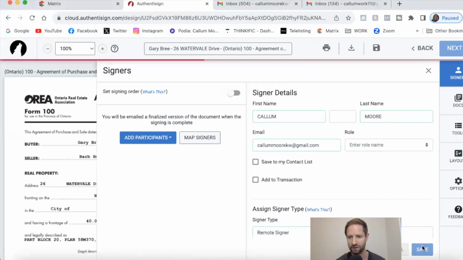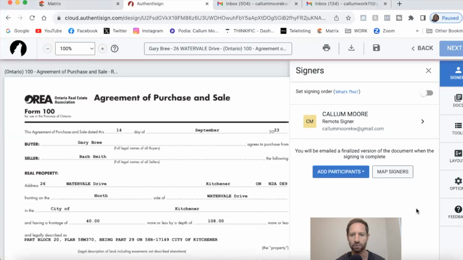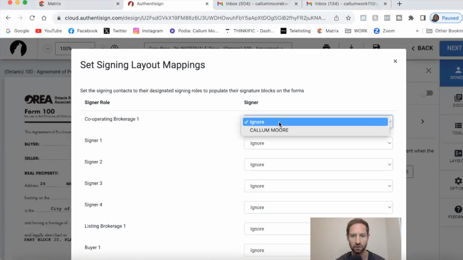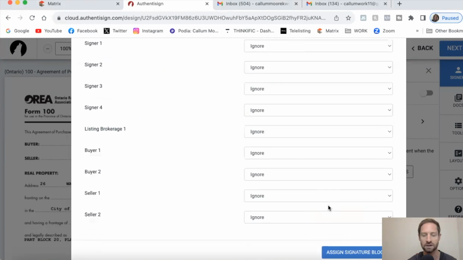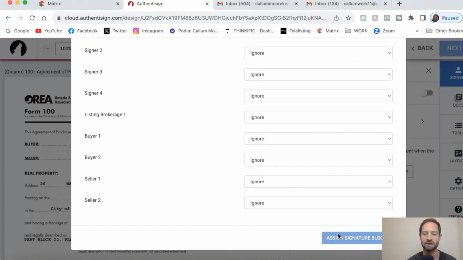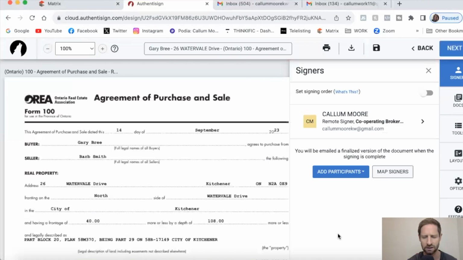I'll have to move my head around a little bit here, but we're just assigning blocks, aren't we, right? So we are, of course, the cooperating agent in this particular scenario. We just want to make sure that it starts populating for us the blocks like the initials, the signatures. We won't have many as the cooperating agent, but our buyer will, right? So we want to add new.